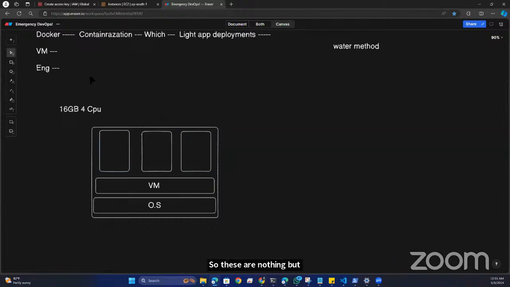Inside this logical VM, what you have to do? You have to again go for an operating system, a guest operating system like this.